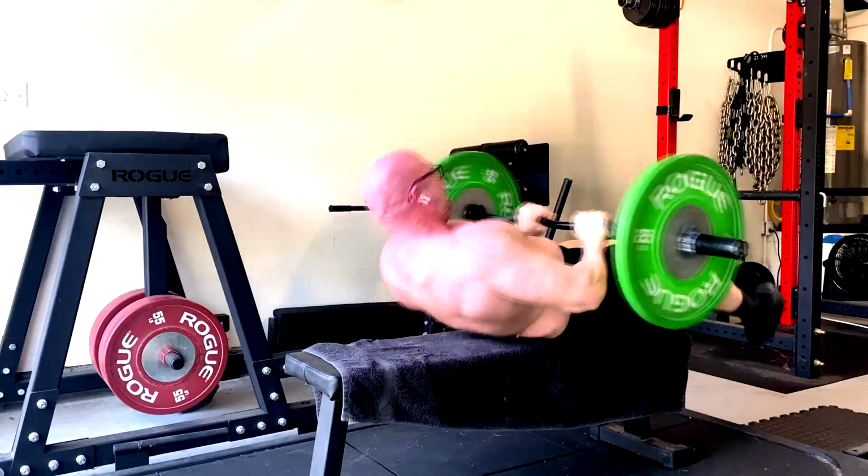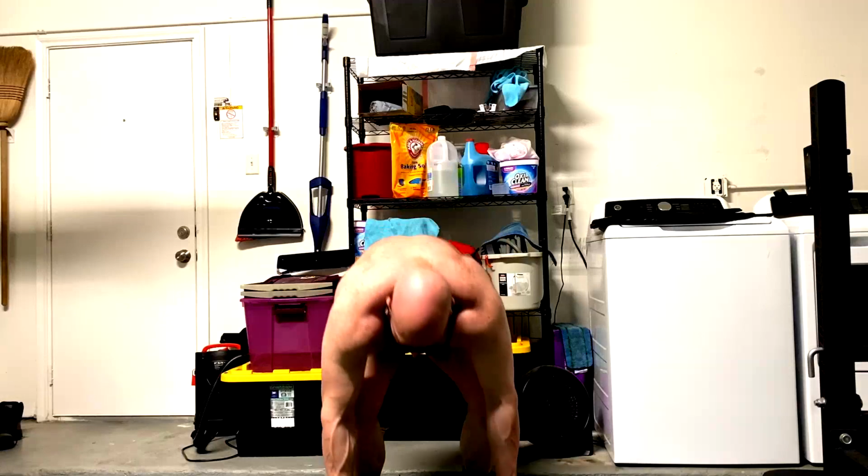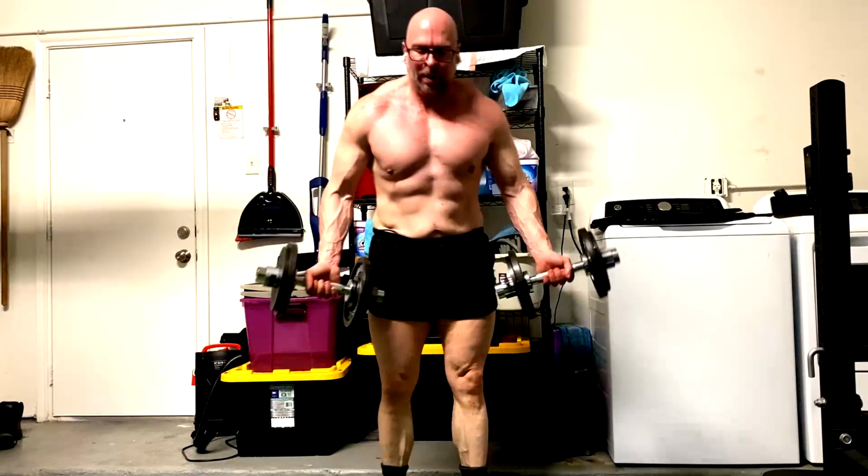This is how we use isolation work. This is how we use compound work. This is how you combine them together effectively to get full development.